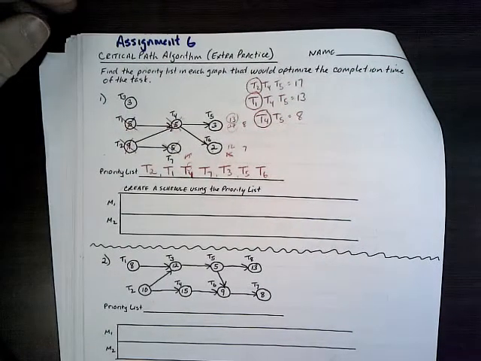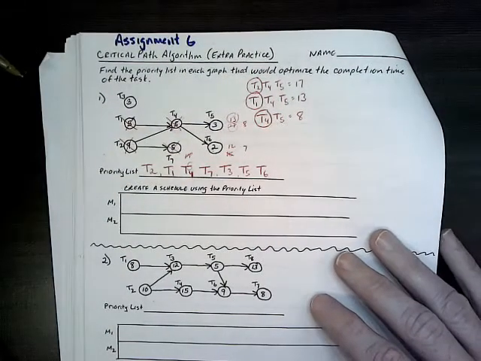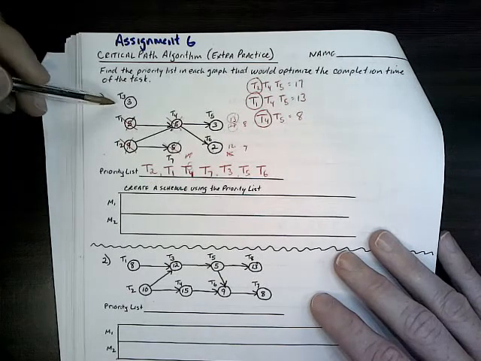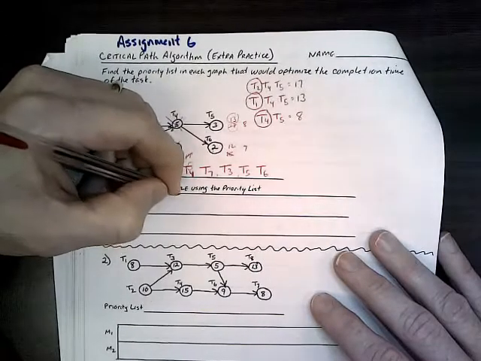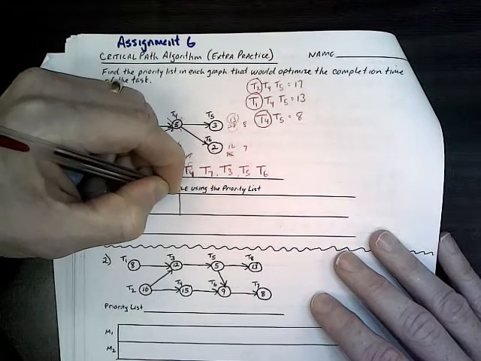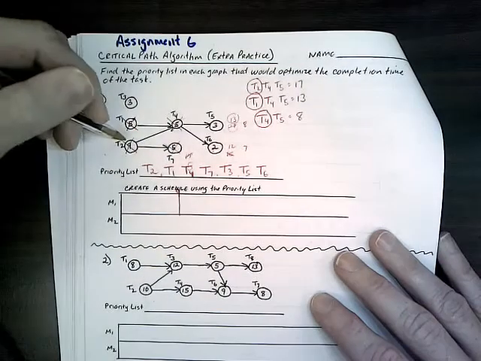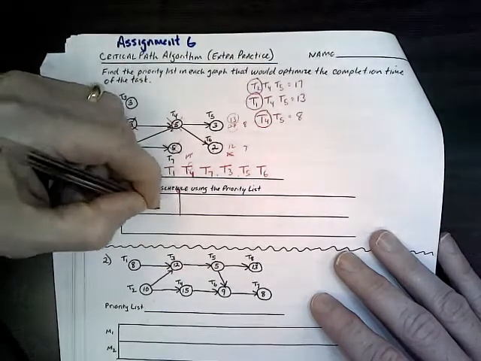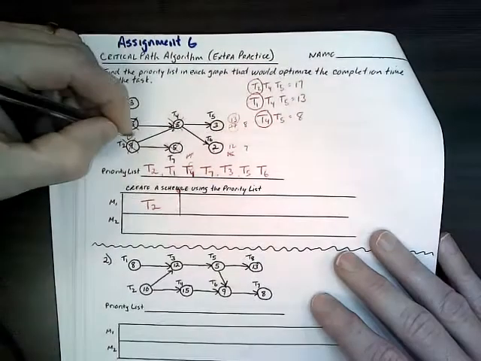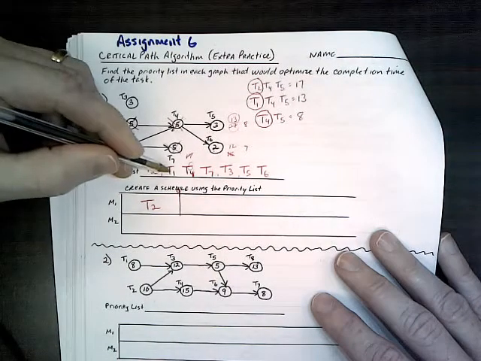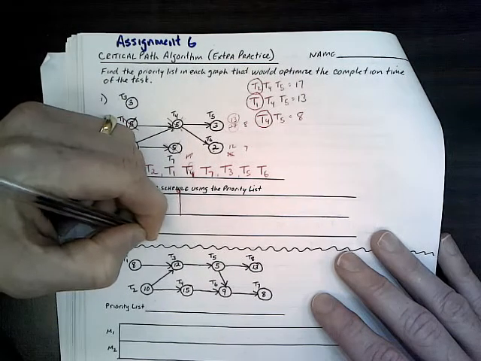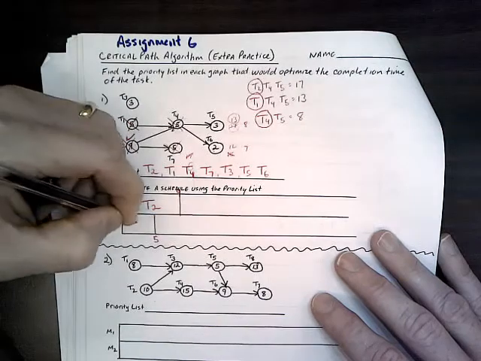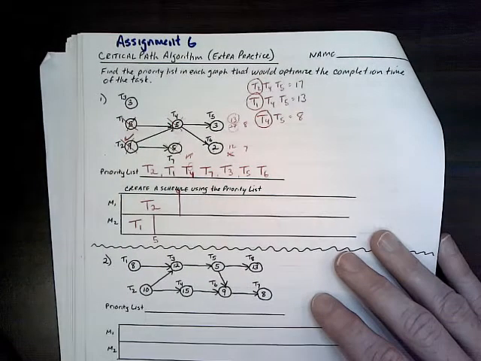Now we have to create a schedule using this priority list. We look to see which ones are ready at the very beginning, and that would be 3, 1, and 2. Well, 2 has priority over all of those, so 2 is going to go first. I hope you can see that. T2 is 9 minutes. So we have T2 going, and I'm going to check that off. T1 is next in the priority list, and it goes for 5 minutes. So it'll be down here, about right there, and we're going to call that T1.